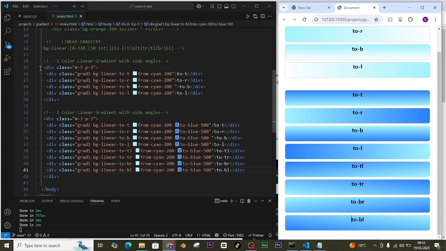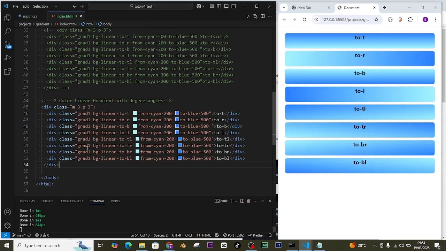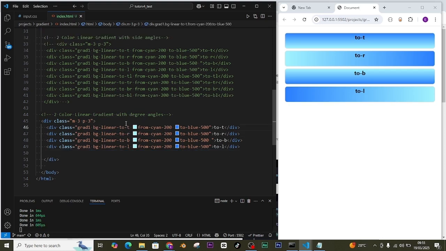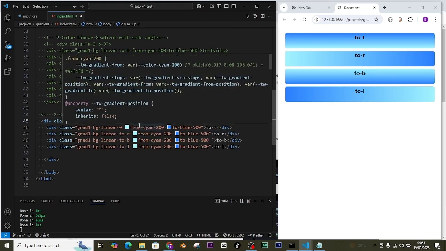Let's comment this out and use number or degree instead. I'm going to duplicate this here, and for degree I'm going to change this. Let me just do the first four so that we won't have too many colors all over the place. To replicate the to top, you remove the 2 and T and you change it with 0. And that does the same thing.